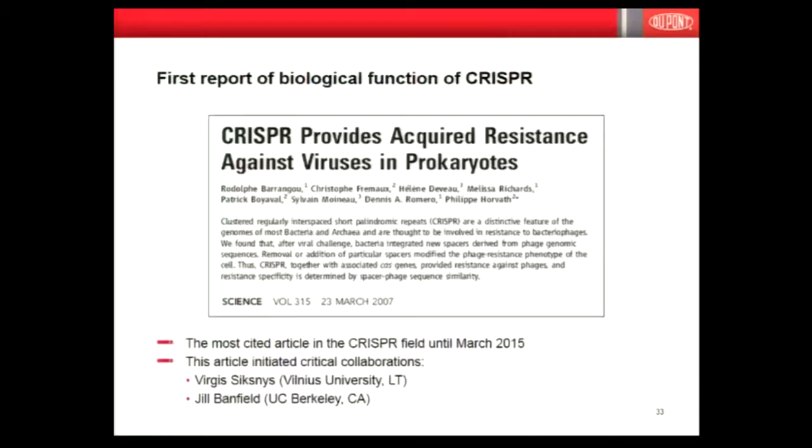And also because in this strain there are two type 2 systems that are similar, we could observe that there were no rescue between systems. They are really specific and they function independently. So those results were published, submitted to Science. We had a quite difficult review period. But finally it was published, and it remained the most cited article in the CRISPR field until recently.